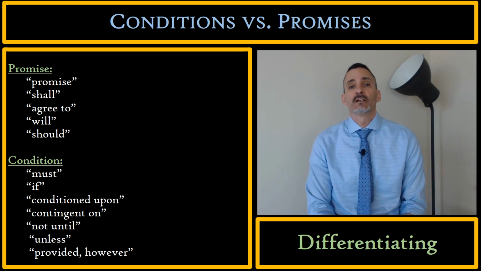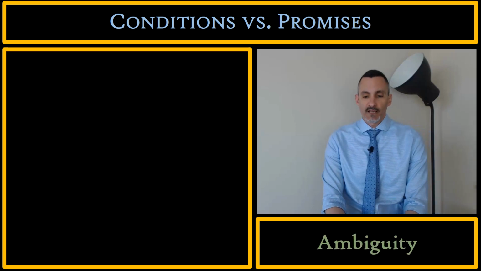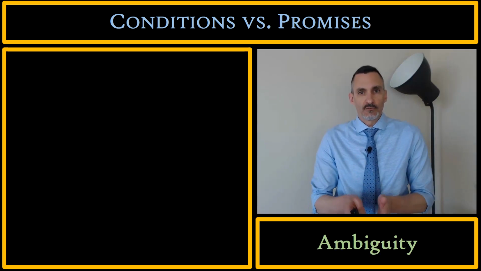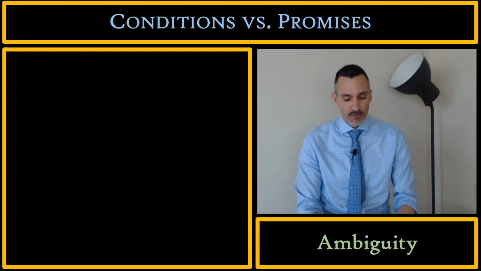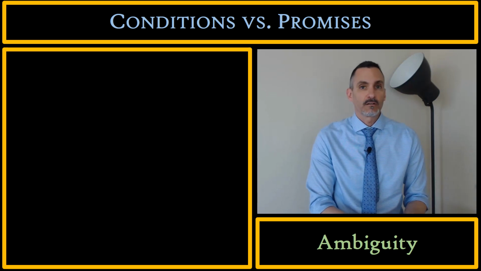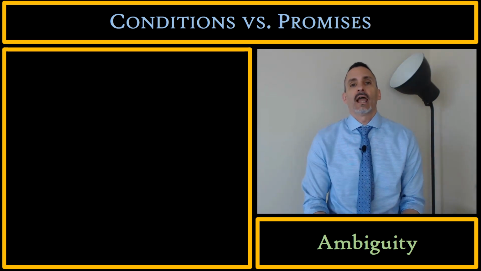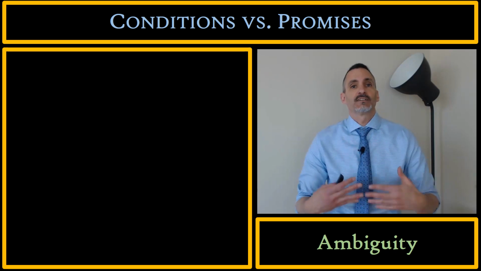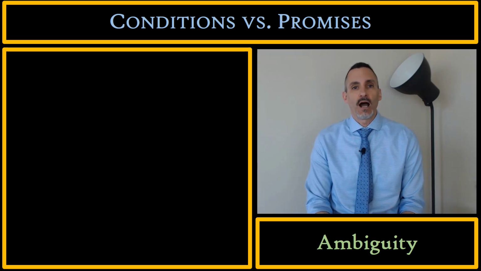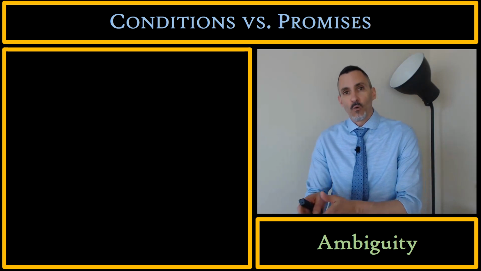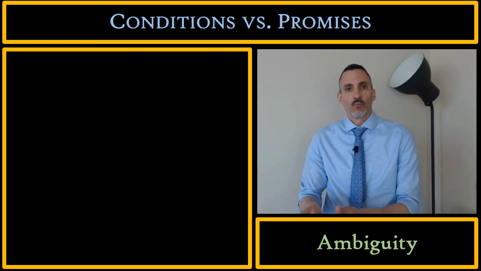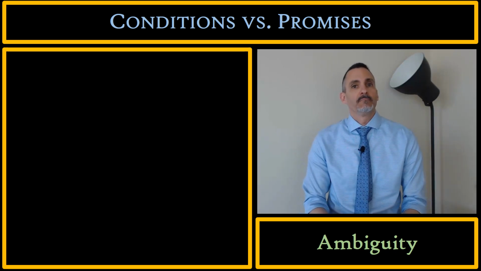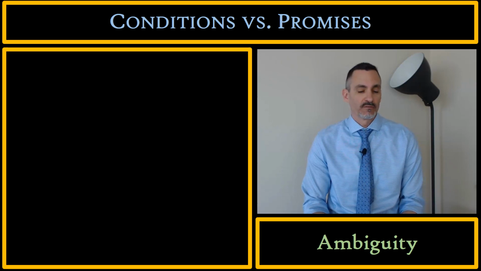That's how we would draft an express condition. All right, moving on now. Let's talk about what happens when a contract is ambiguous, where we can't tell whether the clause is a promise or an express condition. First, let's go through an example and see why this can be very important. Why interpreting it one way or the other could mean the difference for one or both of the parties.